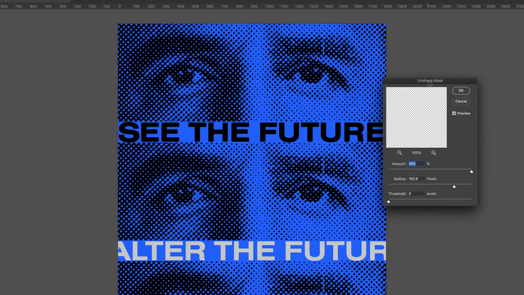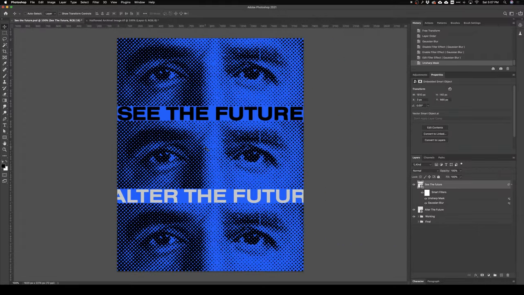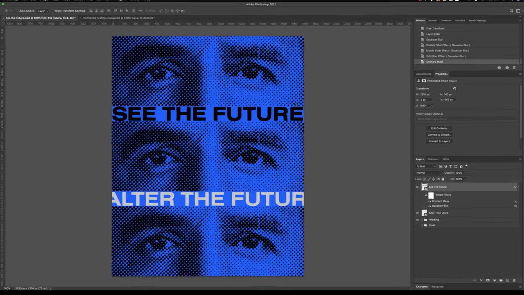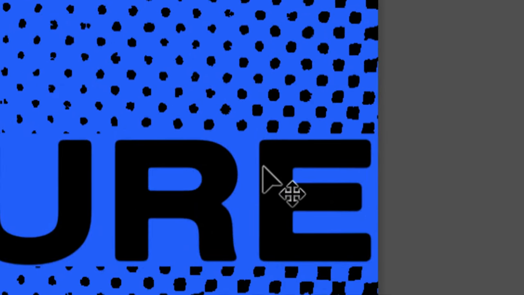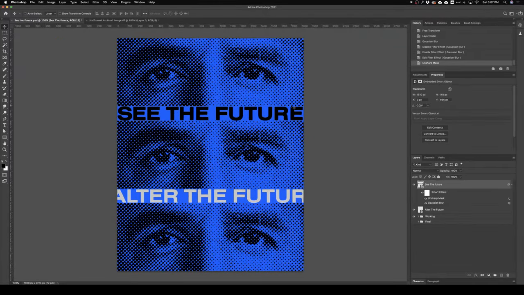From here, you just basically jack these things way, way up, so that it gets sharp again, but it gives you these rounded corners and it kind of just fits that halftone a little bit better. So from there, I think the type is looking a little bit too smooth. Like if we zoom way in here, the type's really smooth and these halftones are a little more jagged. So I want to try and match that a little better.